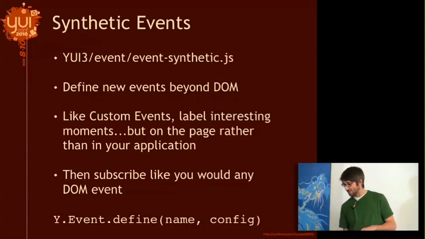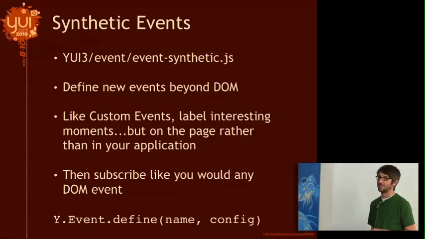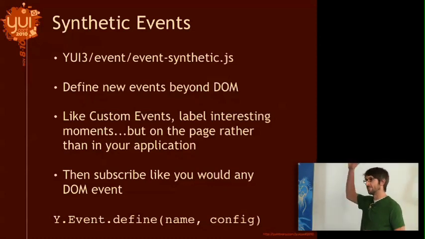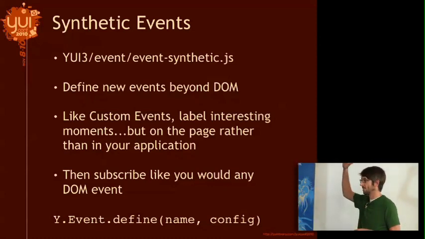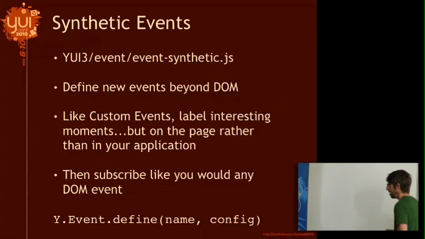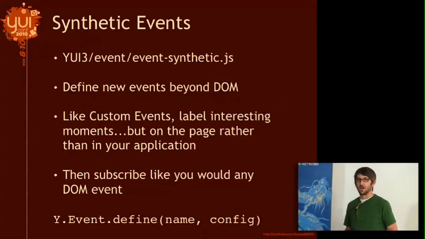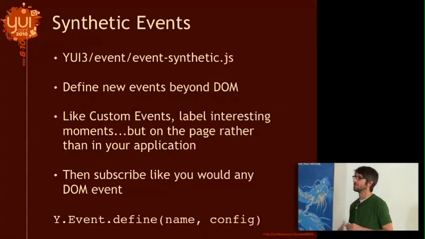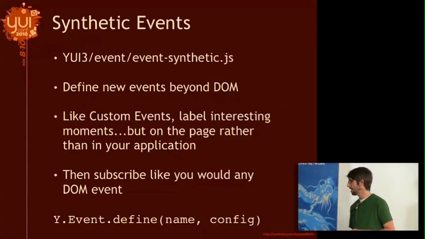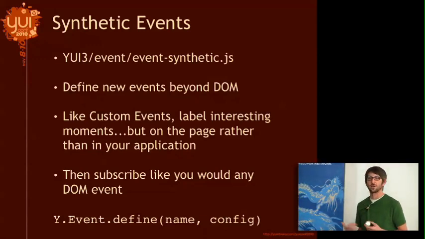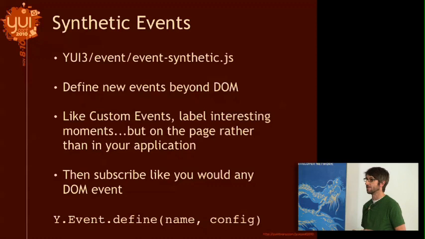So specifically, synthetic events. Have people done anything with synthetic events in YUI? A handful of people. It's a way to define new events beyond what the DOM offers. One of the reasons I mentioned the wheel events is that's really one of the last main introductions to the DOM of new event types. Everything after that, we're going to have to do ourselves until they catch up to some extent.